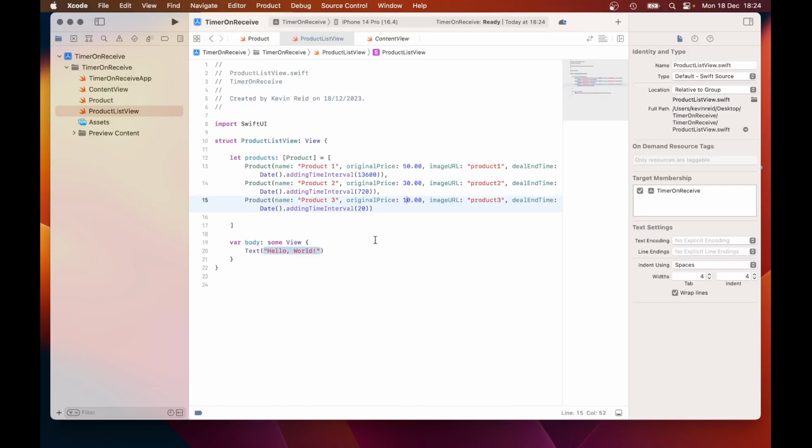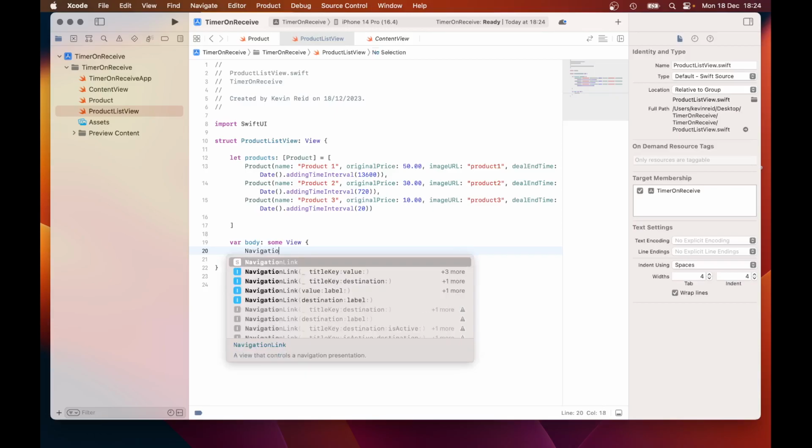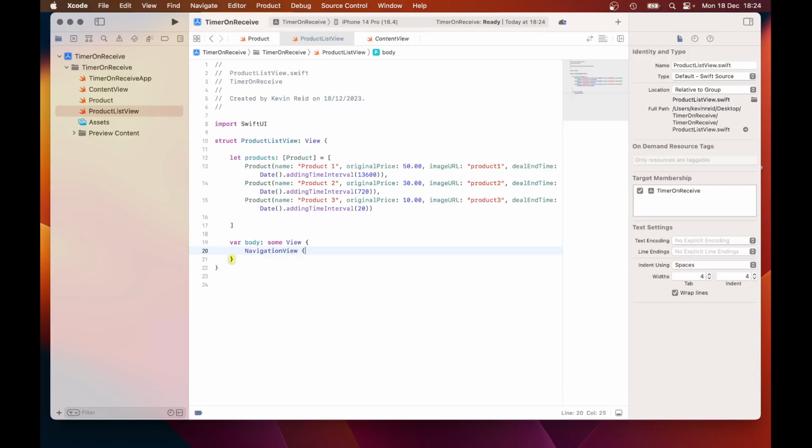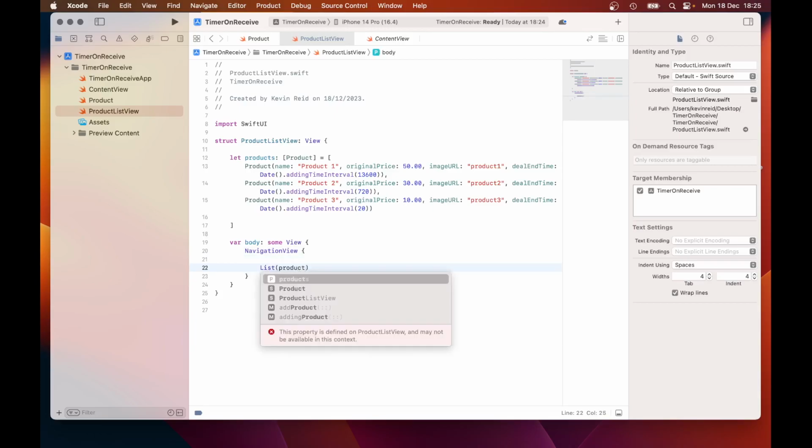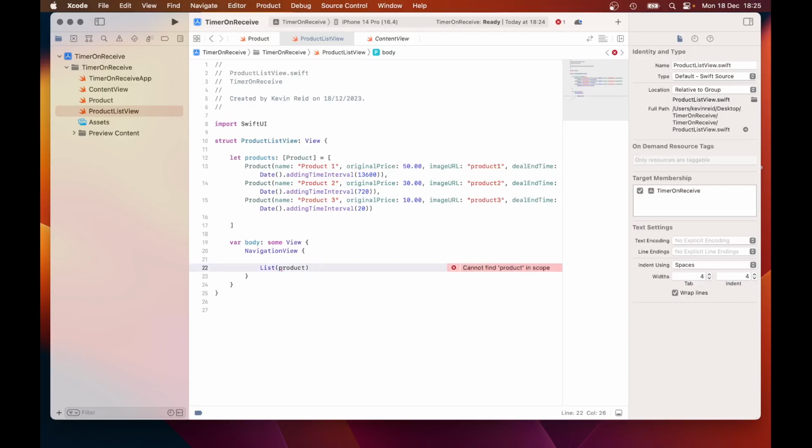Next thing we need to do is to update our view body. So we need to add a NavigationView, NavigationView, List. The product list will contain a list of products.